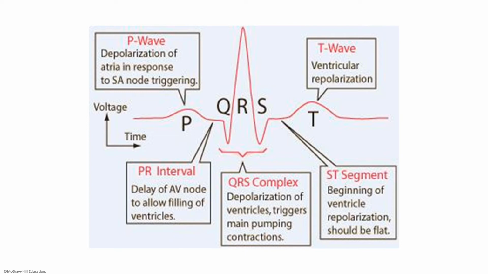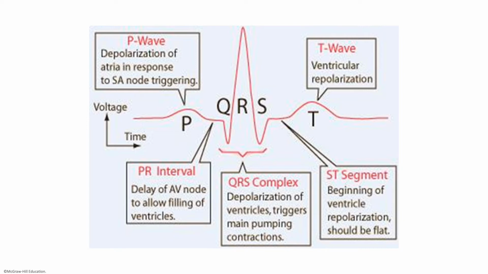So this idea of an electrical signal being passed throughout the heart can be measured with an ECG, which I mentioned before, an electrocardiogram. This is showing one cycle of that ECG. And we're going to go through each part of an ECG here, and I'm going to explain what each divot or increase in the graph refers to.